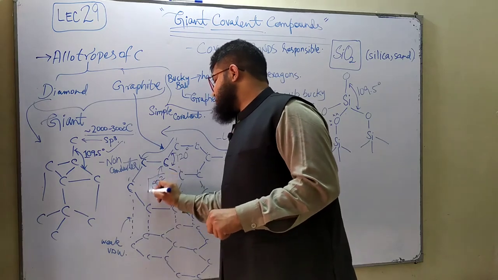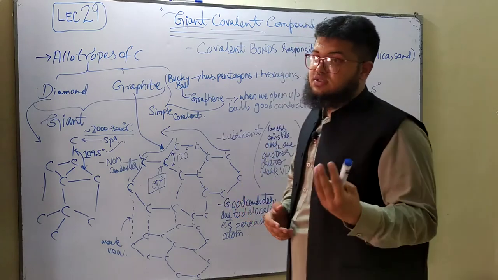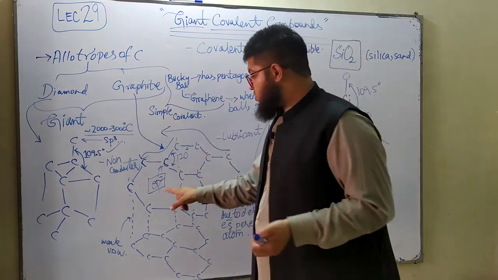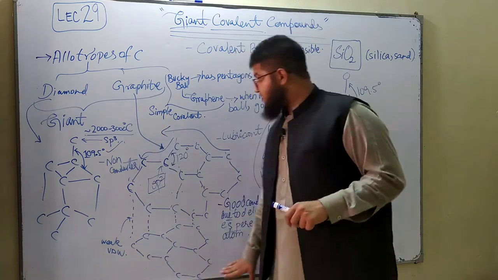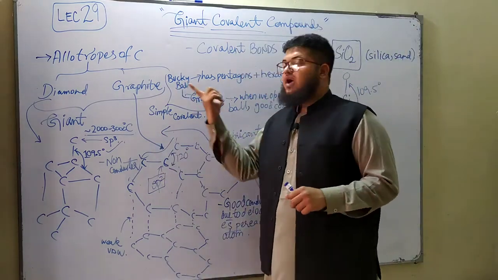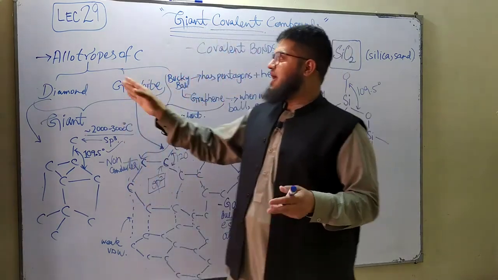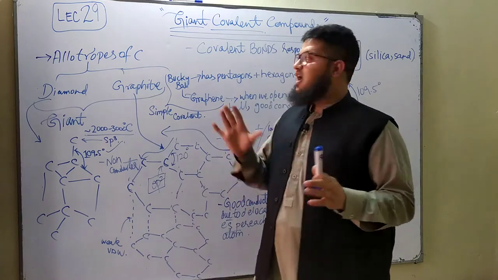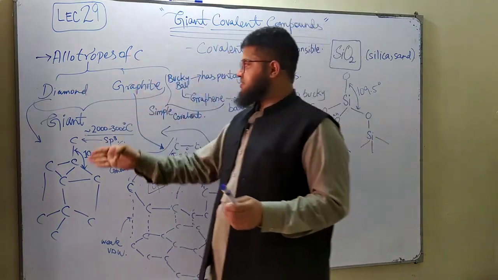Why sp2? Because 3 means it will have a hybridization that contains 3 orbitals. So 1 s and 2 p. 1 s and 2 p. So 3 orbitals in there. Alright, so this completes graphite. Then coming to buckyball and graphene, these are 2 additional allotropes of carbon. Okay, oh sorry, I didn't tell you what allotropes actually mean. Allotropes are actually alternative forms of the same element, okay, and the examples are given over here.